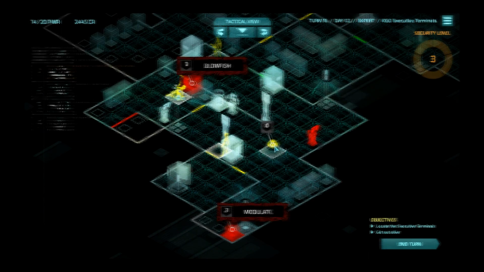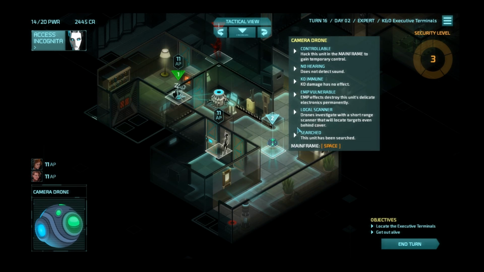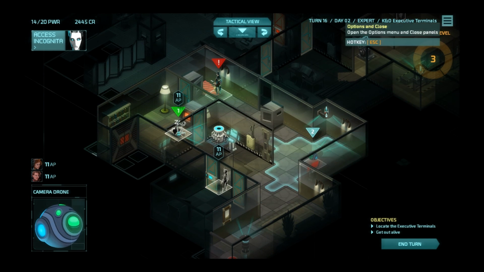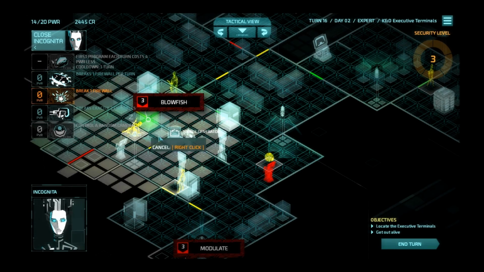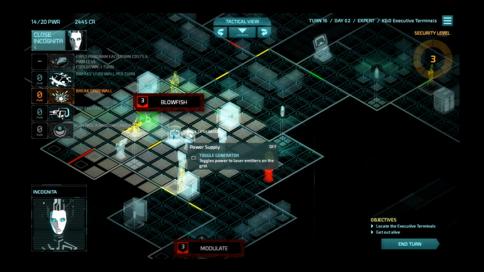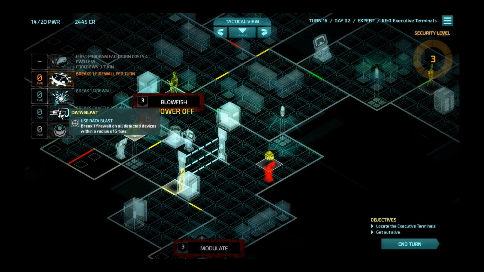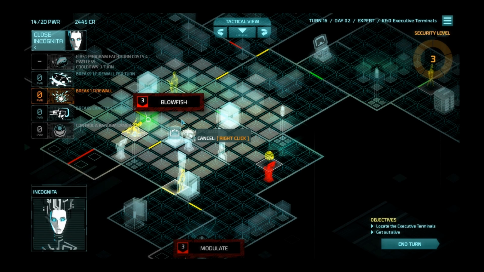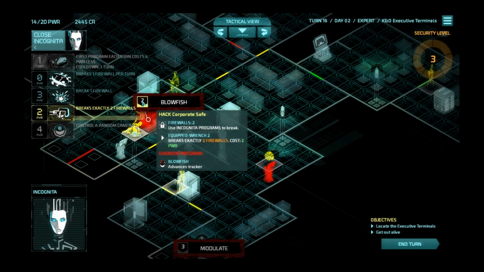Right, he's in the other guard spawn room, which is awesome. So let's bring this camera drone up here. It gives us decent enough vision there. Do you know what? I think it's time to just... Oh, that's wrong. We'll use Data Blast. And then we'll use Wrench.